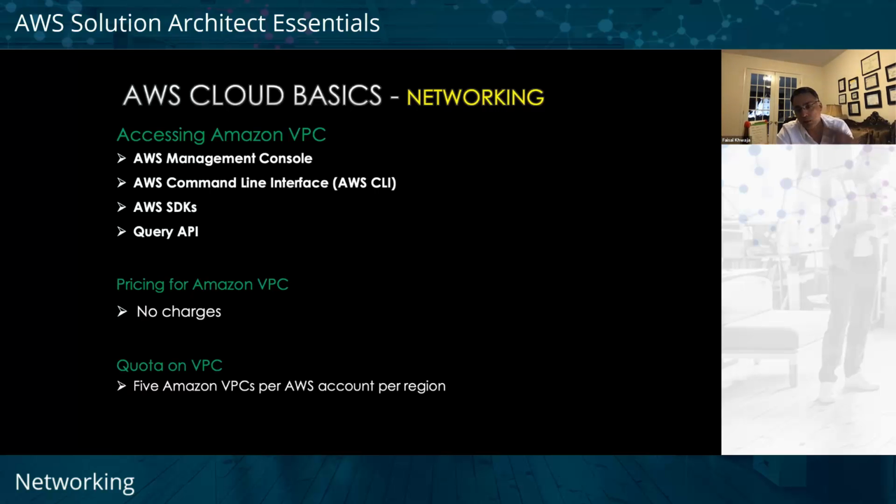Now, why would you create more than one VPC? You can think of VPCs as a way to bifurcate, to actually divide your environment. For example, you may say, okay, I'm going to have a VPC environment for my development work, another VPC environment for my QA work, and one would be pure production, right? In my dev environment VPC, I would have 5 instances of EC2s, or 2 EC2 instances.